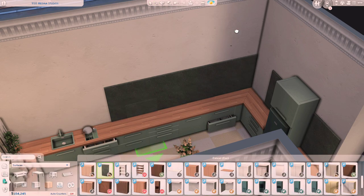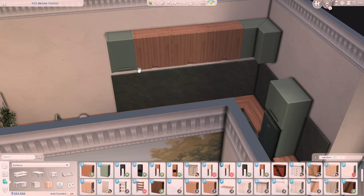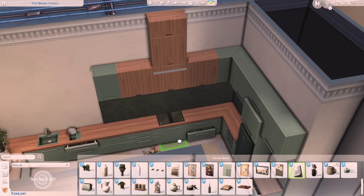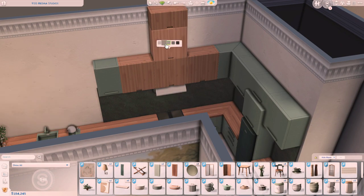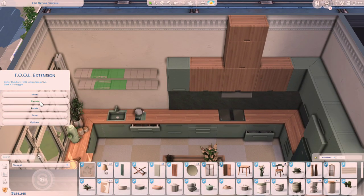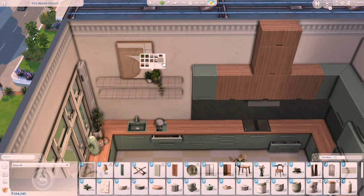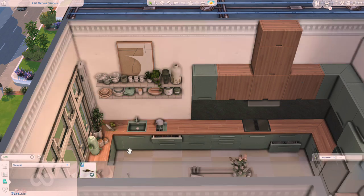The good news is that I didn't use that many CC creators for this build, so it's a limited CC build. I only used a few creators, and not just any creators. I picked my top favorite CC creators and kept those in my mod folder, and that's the whole reason behind creating this apartment. I just wanted to create something with the CC of my favorite creators. So those are obviously Felixandre and Harry, and there is also Pierisim, Charly Pancakes, and Tuds. Those are my top 5 favorite CC creators, and those are whom I used in this apartment.